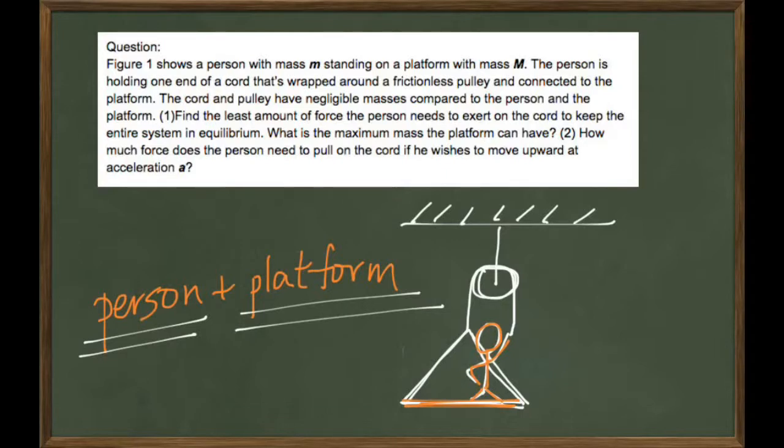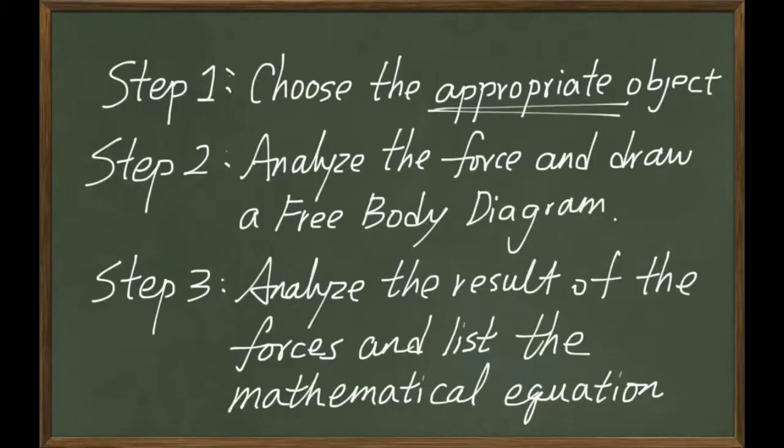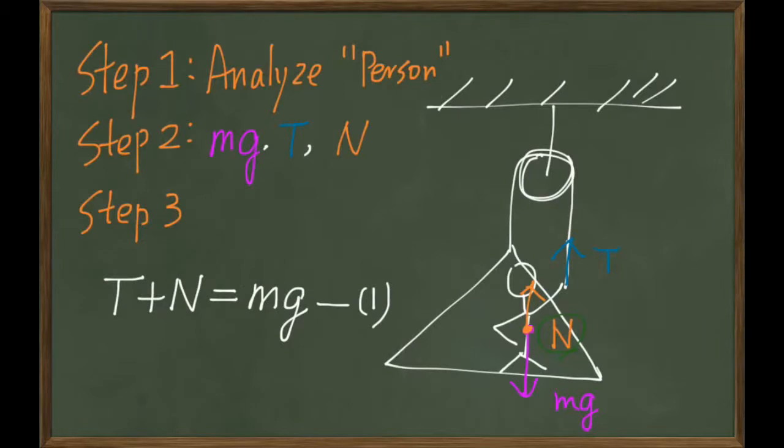When we were analyzing the person, we had the equation T plus N equals small mg. We know that N is positive because we are certain that the normal force is pointing this way, in this case upward. If N were negative, that would mean we had the direction backwards. But anyways, back to the equation. Since N, T and small mg are all positive, we know that T must be less than or equal to small mg.